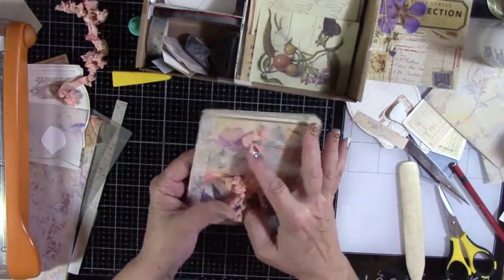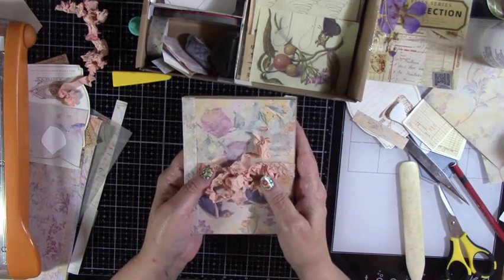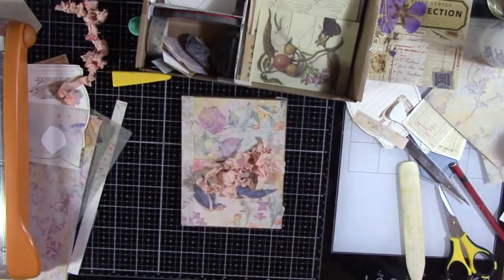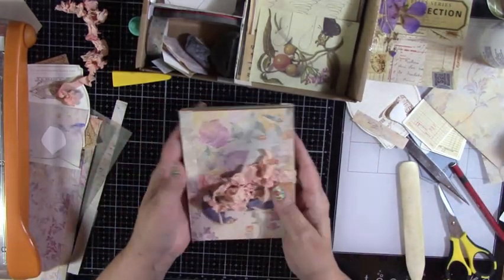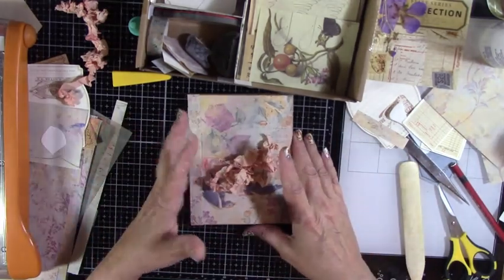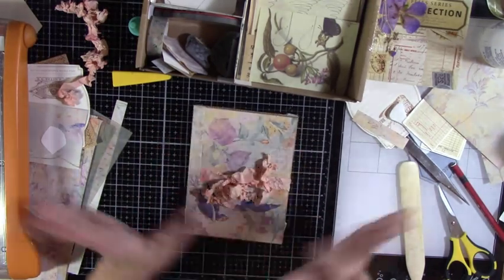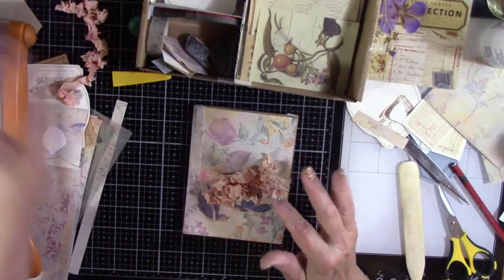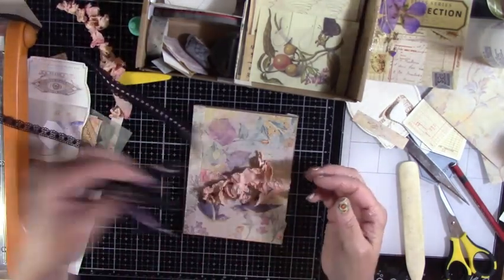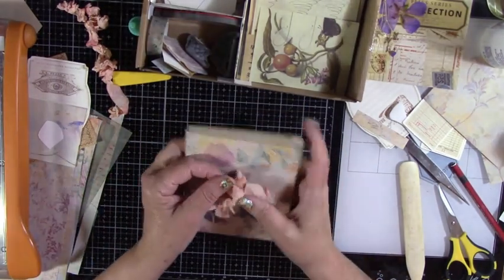You probably are going to get a Saturday Let's Organize because, dang, it is messy. I am very, very messy right now, and I don't like it at all. I've got to get the Alice in Wonderland stuff that's left over put away. So we will have ourselves a little session on Saturday.